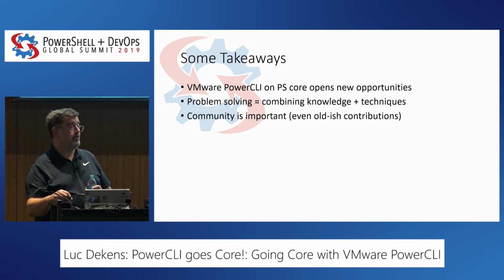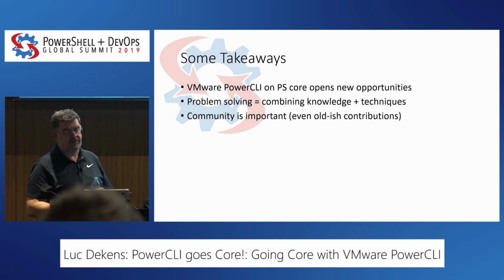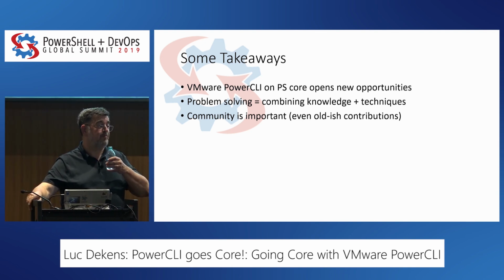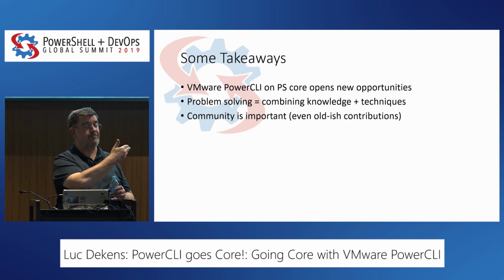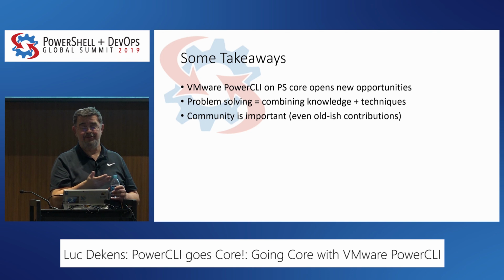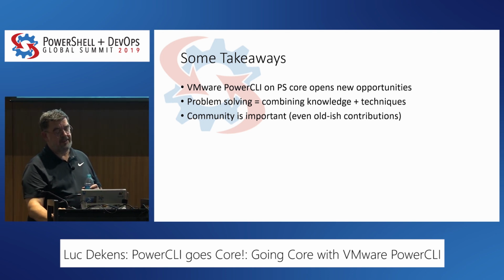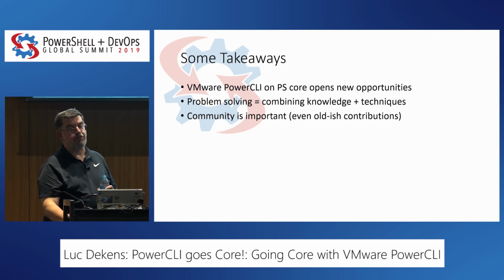New opportunities come with PS Core, that was obvious. Problem solving, and that is a summary, is combining your knowledge and techniques. We saw some of those. And the last one I find equally important: there's a lot of information available in the community. If you just look at this function from Oisin that I found from 2009, that helped me realize that concept that I had in the beginning. So community is important, even if it's somewhat old. It doesn't lose its importance.